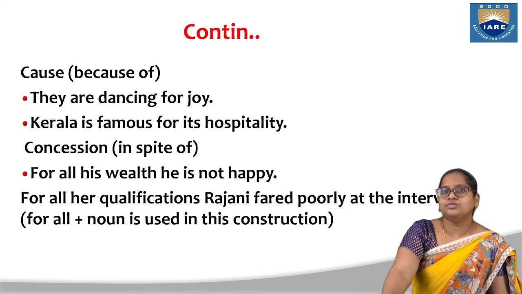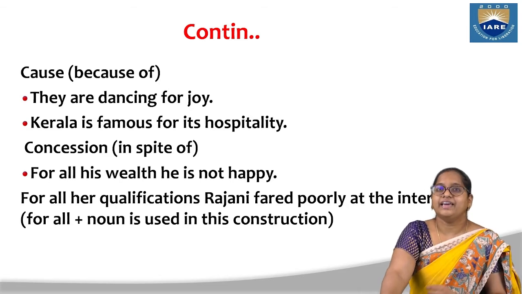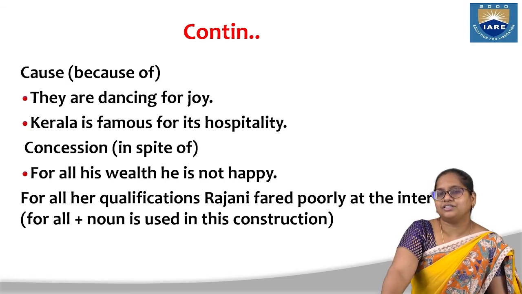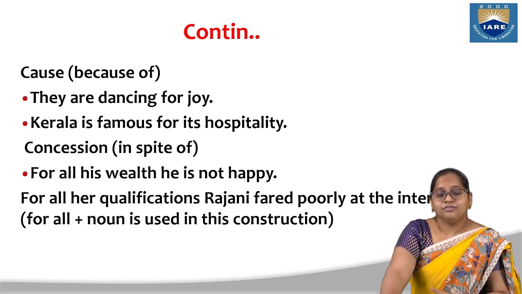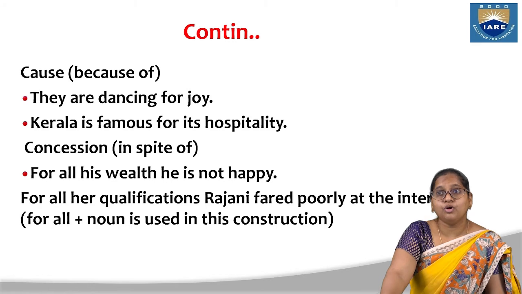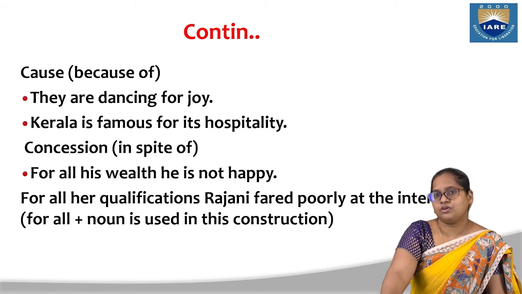Next, you can also use for when you're talking about cause, because. Like, they are dancing for joy. Kerala is famous for its hospitality. Also you can talk about concession by using for. Like, for all his wealth, he is not happy. For all her qualifications, Rajini fared poorly at the interview. Fared means performed.